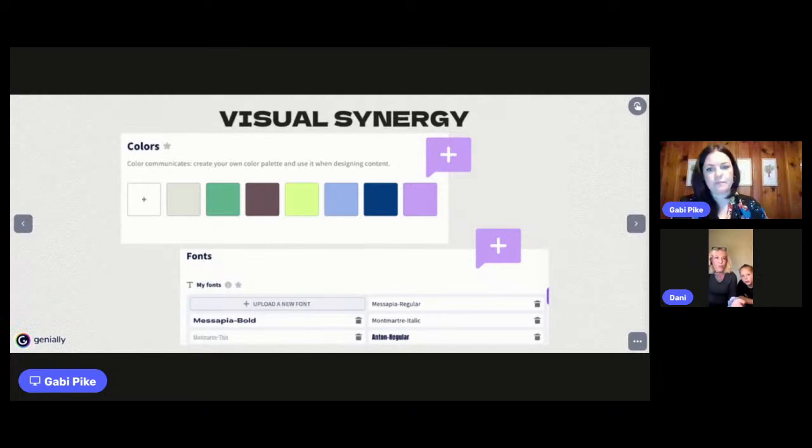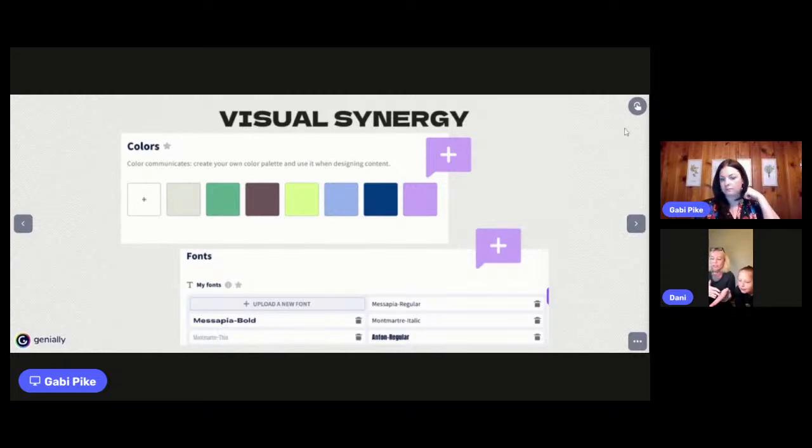There are digital platforms that we like to use, like my favorite, Canva. I know people use other ones. You can make your branding kits, set your colors, fonts, imagery, and logos. And then you can just copy and paste that right into Genially so that everything is streamlined. Makes it really easy.